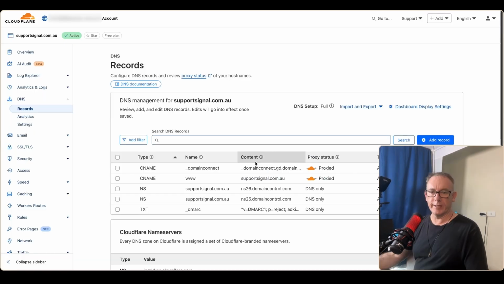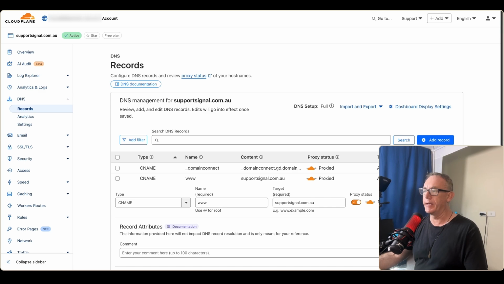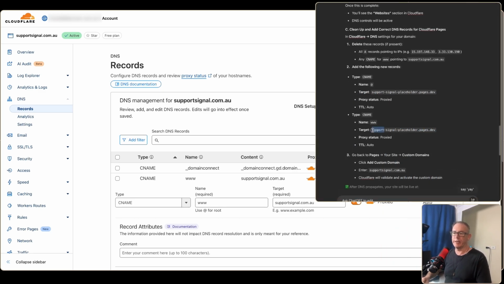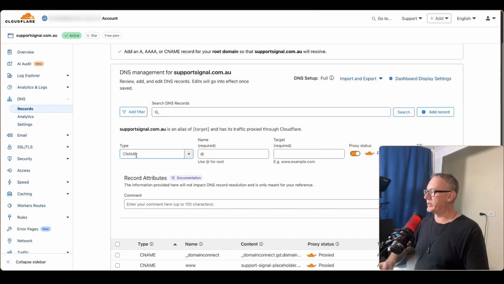Let that go. Plus we'll take a look at these CNAME records. So this one we're going to keep, and the one below it we're going to edit, and it's going to change related to the information that's right here. So we'll take that information, come on over to here, paste it in without the word target, it's just a placeholder. And I will take that information one more time and add a new record. We'll set this to a CNAME, put an @ and we'll paste this information in and hit save on that.